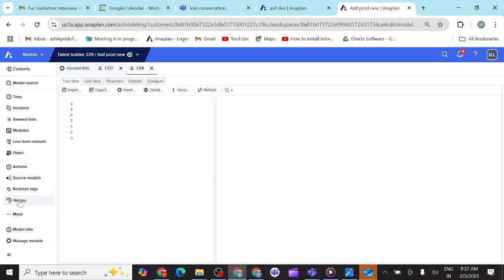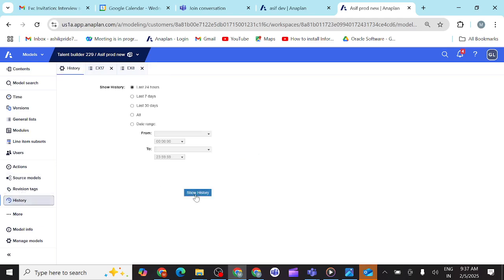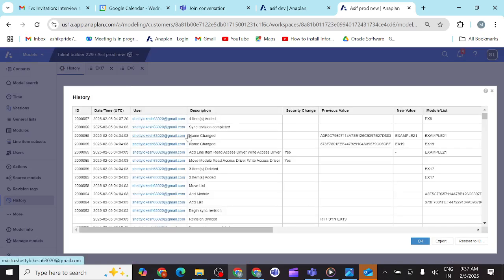If I go to history, you can see what the change is. So 4 list items I have added, I can import the data, production data and everything, production changes I can do here. Whatever data importing and everything I can do, that is fine.